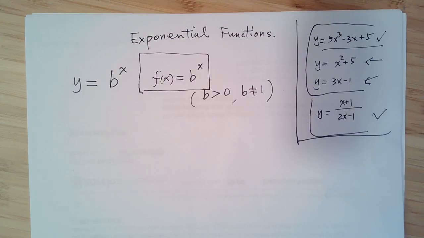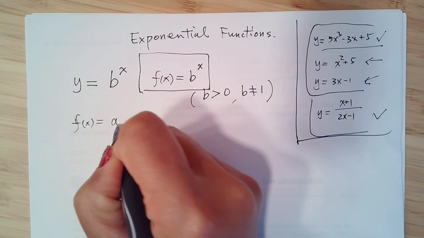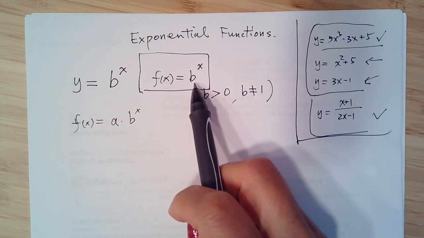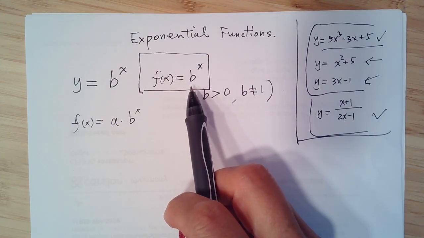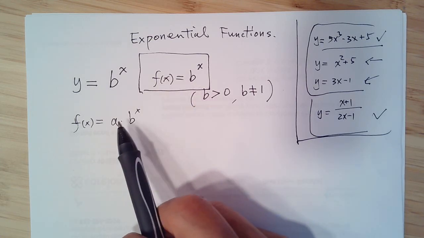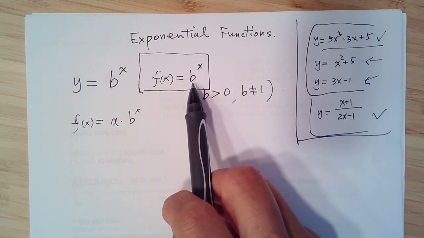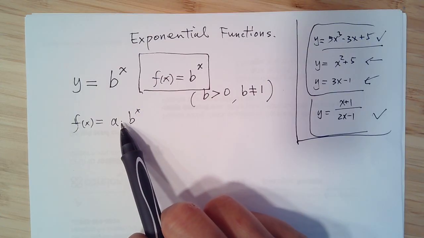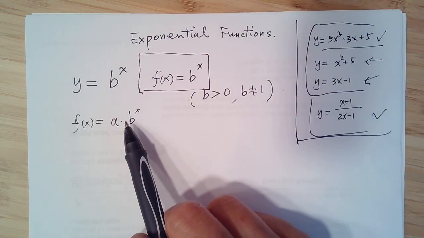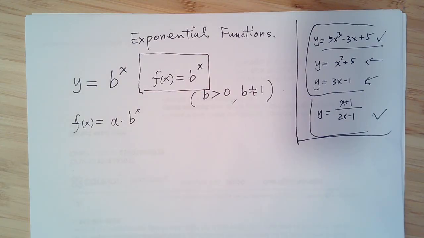The general form is f of x equals a times b to the x. It's very easy to remember because we use b for the base. Base is a real number, and a is also a real number. So from this parent function, if you know its graph, when you graph this, you're going to vertically either shrink or stretch. That is a times that.